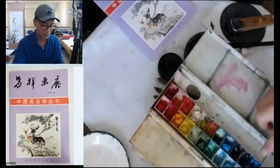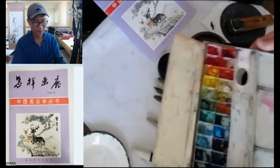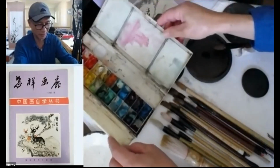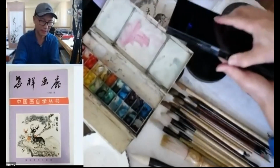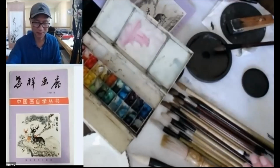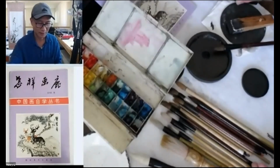These are Marie's watercolors. They tend to dry in the tube, so I just open the tube and put it in the palette, and you use water to soak it before using, so they can still be usable. But once they dry on paper, they're more water resistant, because the binding material is gelatin instead of gum arabic. Western color tends to bleed when you re-wet it, because when you paint on watercolor paper, you spray water and then you can blot it off. That's what it's designed for. So we don't normally use Western color if you want to re-wet it.